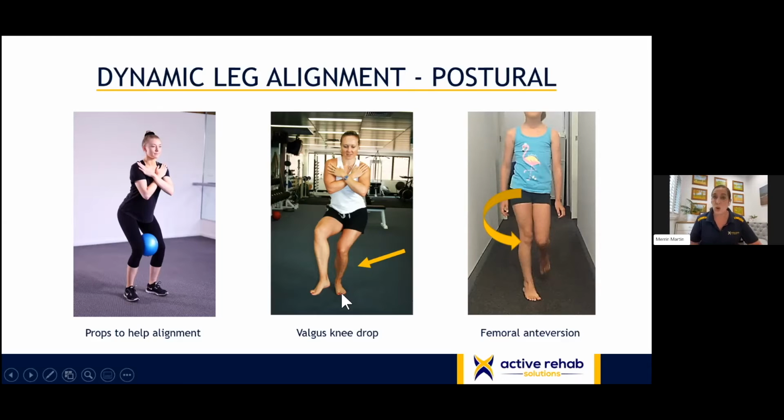Now, again, that is not her structural alignment. That is a postural habit or a postural problem that she's come across through her training. She hasn't been working on the strength of those muscles enough. And again, we'll go through how to strengthen it in a sec, but working on her hip stabilizers and pelvic stabilizers, which is all part of those key concepts of rehab that I showed you at the beginning, is going to stop the valgus knee drop.